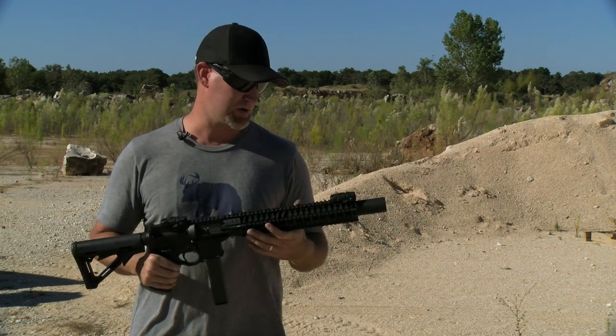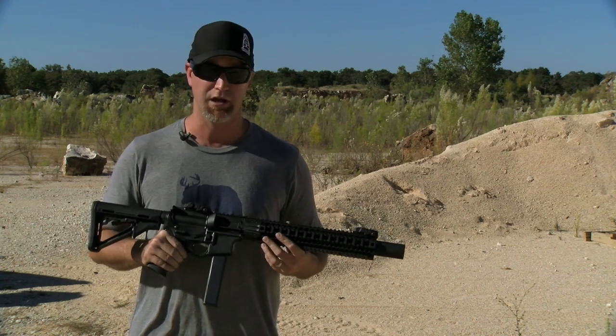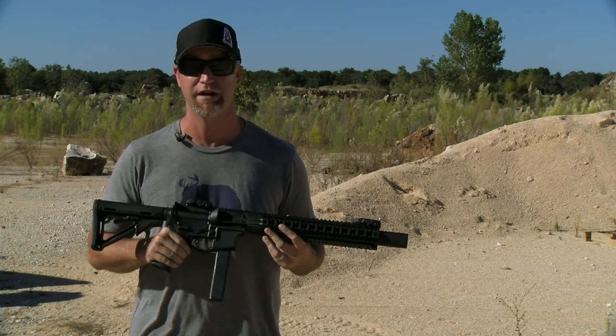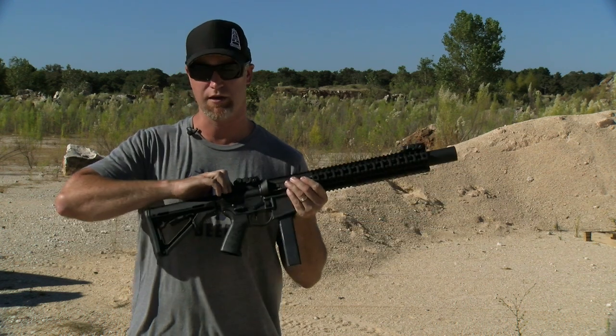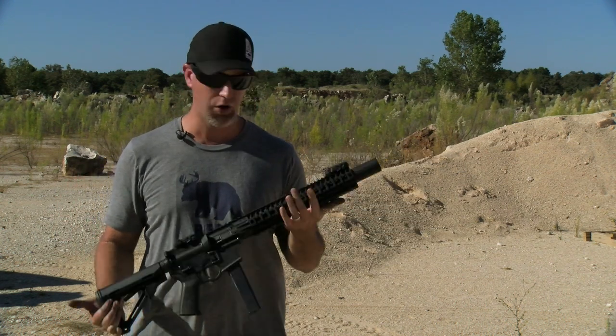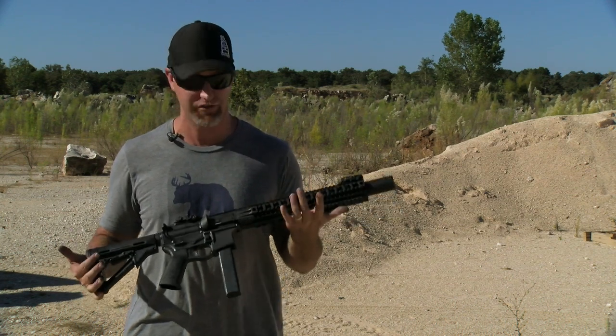As we got towards 200-300 rounds through this thing, it started to gum up a little bit. I wouldn't say that it was failing to fire or anything, but I could feel a little more grittiness when I pulled back the charging handle, when I played with the bolt a little bit. So all in all, freaking awesome gun. $1,800 is probably very, very well spent.